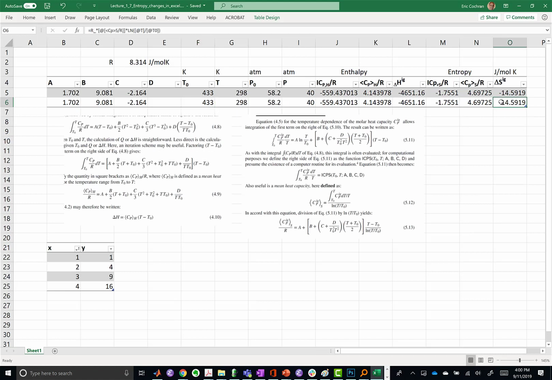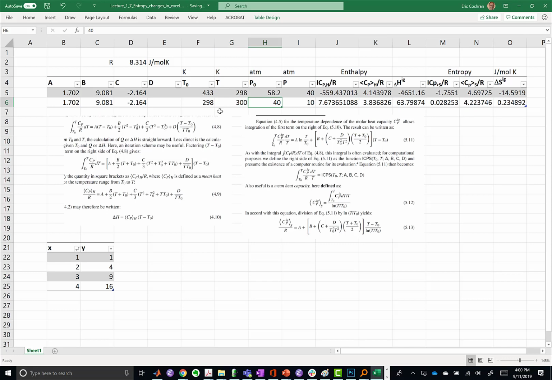What that looks like is this cell in this row needs to say 0 when I've determined the right final temperature. So let's put in the pressure change. That's from 40 to 10. The temperature change is going to be from 298 to something. All right, I don't know what that something is just yet.